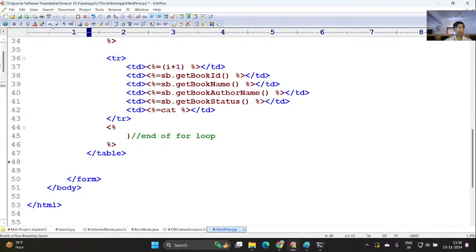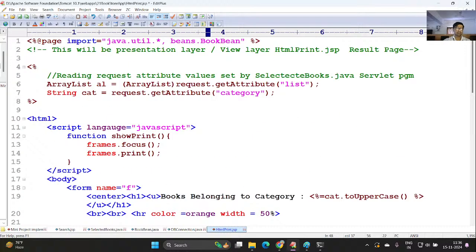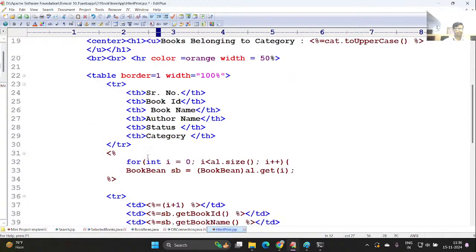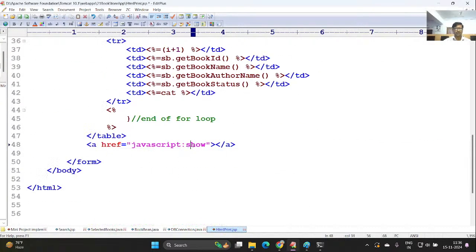So let me call here anchor tag href. Let me call this javascript colon. What is the function name I called here? Show printer. Okay, so here I'll call show printer.